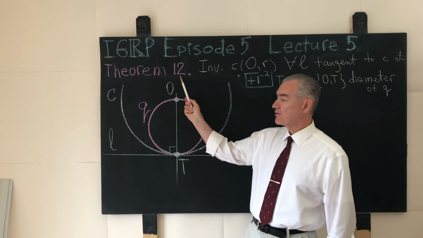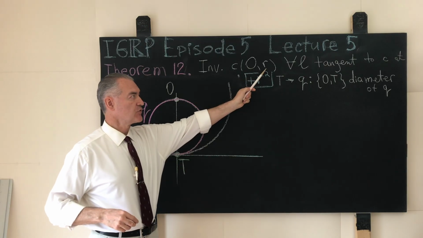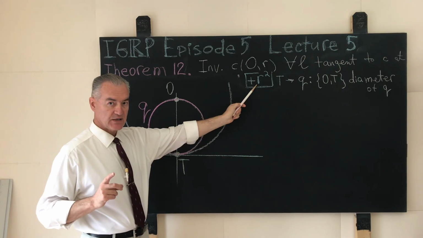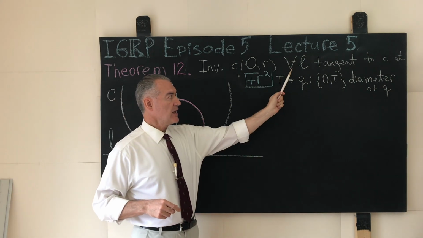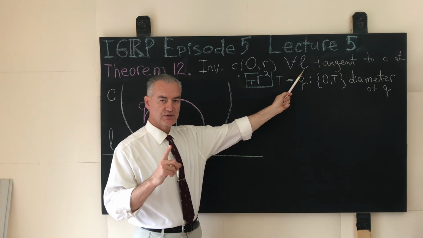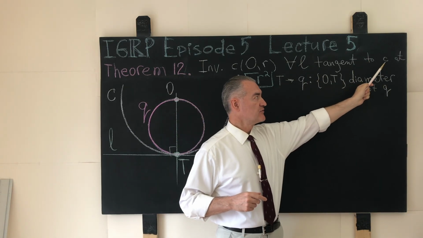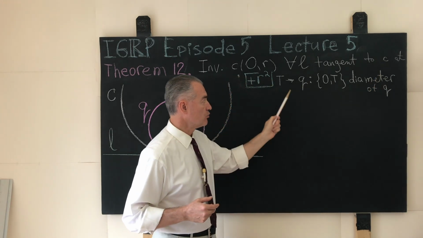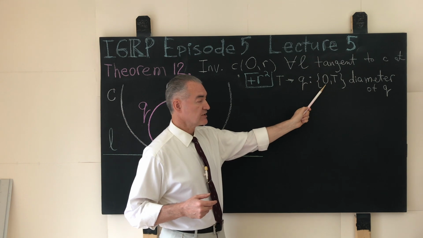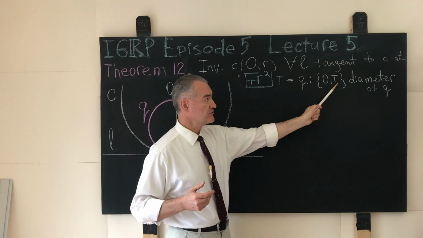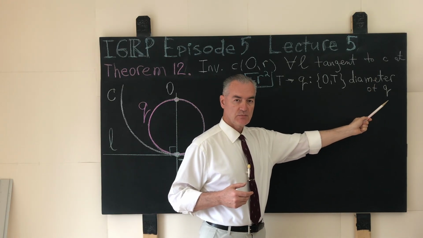According to theorem number 12, on the inversion of a plane with respect to a circle named C that has the point O as its center and R as its radius with positive power, as is shown over here with the blue plus sign in front of the square of the radius of inversion, any straight line L that has precisely one point in common with the circle of inversion C, which is to say any straight line that is tangent to the given circle of inversion C at, let us say, the point T, is taken into a circle Q that has the points O, the center of inversion, and T, the tangency point of the given straight line L with the given circle of inversion, delineating a diameter of that image circle.